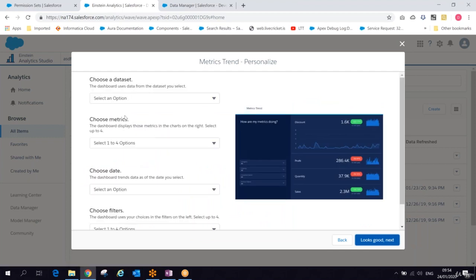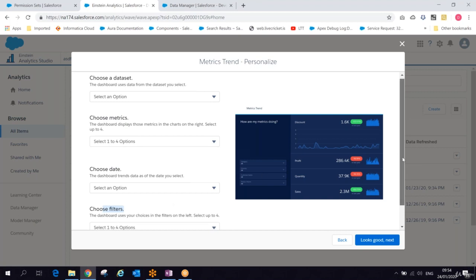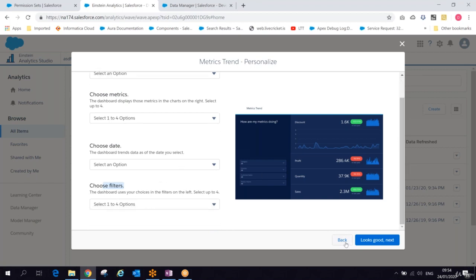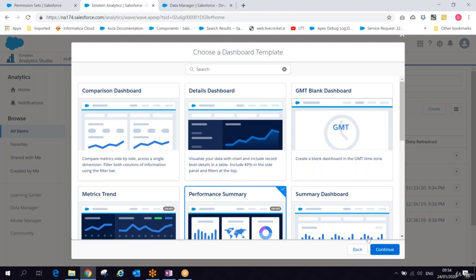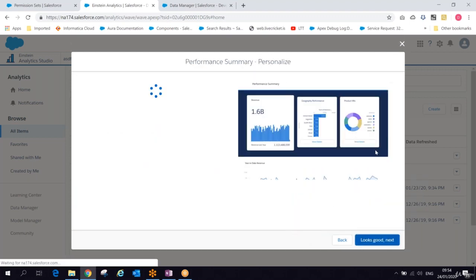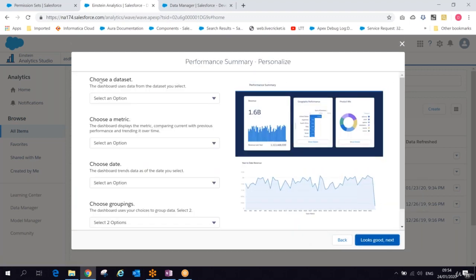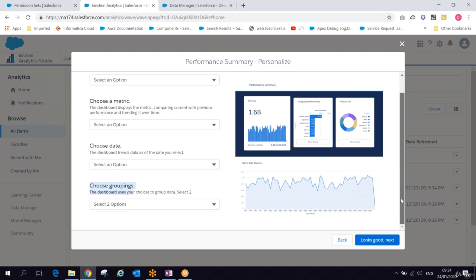In metric trend, it's asking for dataset, choose a metric, choose date, and choose filter. In performance summary, there is a different set of questions: choose dataset, metric, date, and here it's asking for grouping. In the previous one, it was asking for filter. Here it's asking to choose grouping.